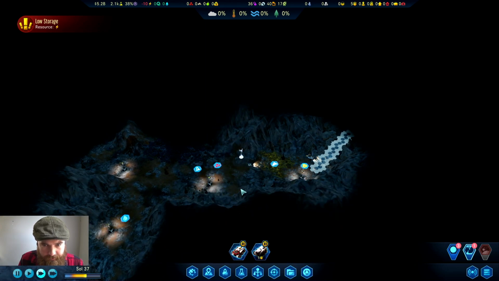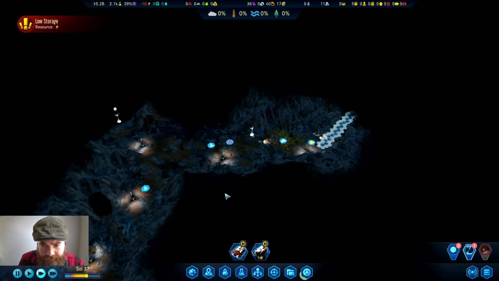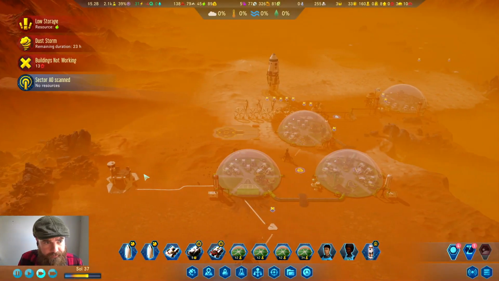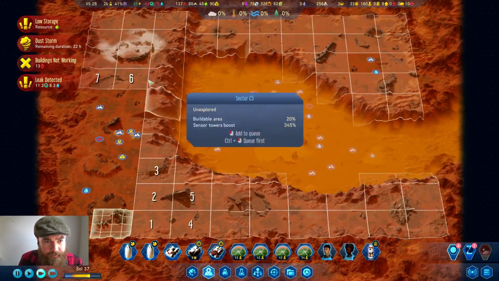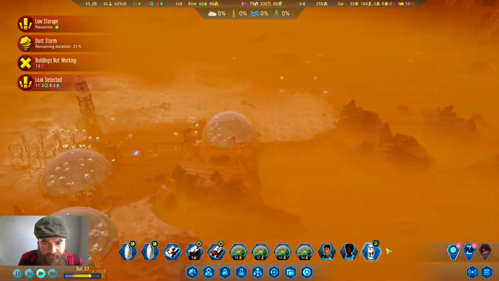Just kind of spam more lights everywhere. And I will put one over here for the next time we go over. Let's jump to the above ground. Make sure we're not neglecting. We do want to make sure we're making good use of all of our time. We do want to see further down the tech tree.